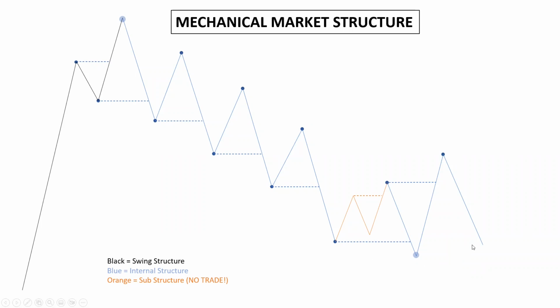Price is now pulled back down into our internal discount demand, and what we would likely see if the swing bullish structure is going to continue is a very strong reaction from here, and price will likely break this weak sort of M15 swing high. If this is an M15 example, obviously it doesn't have to be. You can use this on any time frame you want, but I'm typically trading on the M15 and then M1 for my confirmation entries. But if I'm looking to get involved in any M1 or even just a straight M15 risk entry on that demand, I will be looking to target that M15 swing high.